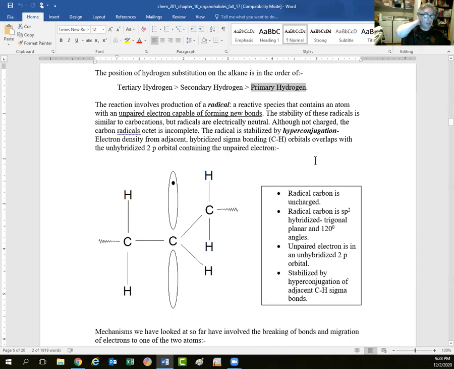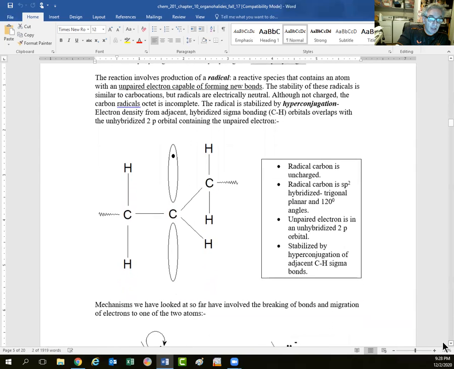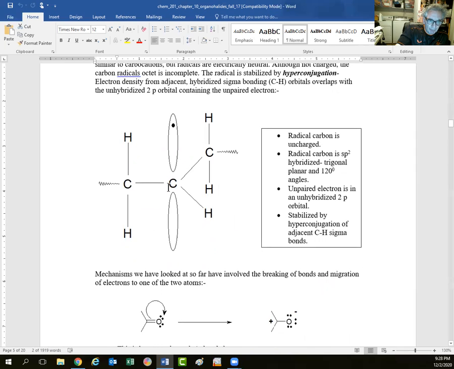Now the reason for this is tied up in the mechanism of the reaction, and the reaction path follows a radical mechanism, meaning at some point in the reaction we have a carbon with an incomplete octet, specifically an unpaired electron in an atomic orbital. And so it leads to instability for that radical carbon with the unpaired electron, because of its incomplete octet, but it's stabilized by hyperconjugation. The bonding electrons from neighboring carbon to hydrogen bonds overlap with that incomplete atomic orbital, so it's getting a bit of electron share from the CH bonds around it, and the more substituted carbon has more CH bonds surrounding it, so it's better stabilized.